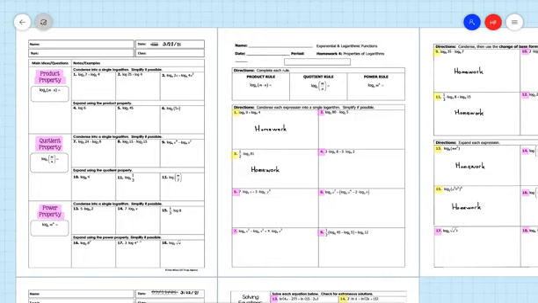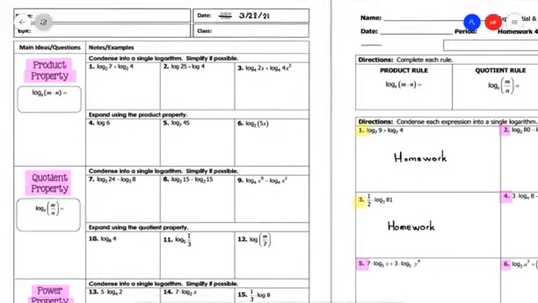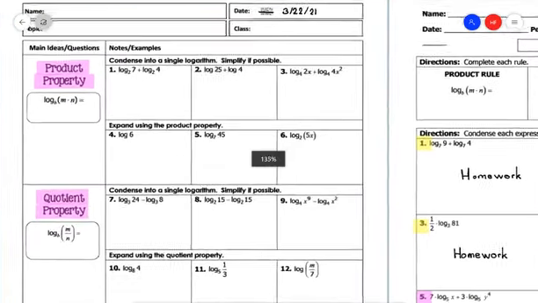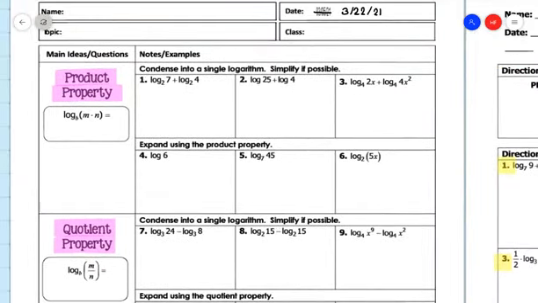Alright, hey guys, so today we're going to be talking about the properties of logs, which are going to help us to expand and condense our logs. So the first property that we're going to talk about is the product property. Whenever we're taking two logs that are multiplied, so we've got log of m times n, that's going to be able to separate into log base b of m plus log base b of n. So instead of multiplying, we're going to separate them and add.